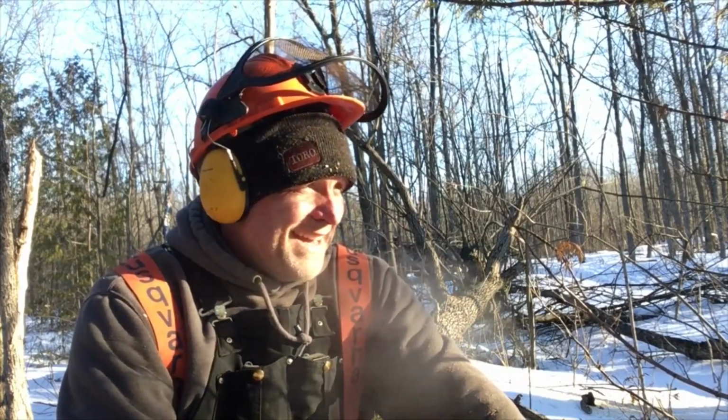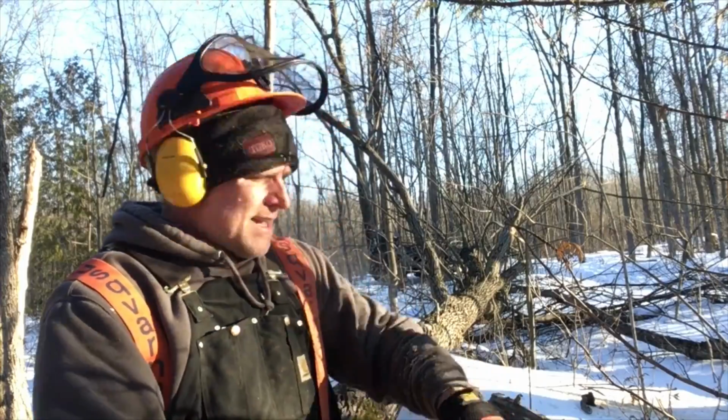Man, it seems like every tree I've cut today has got caught. That's a little bit frustrating. But there's actually some good dead standing ash near my pile, so this pile should fill up pretty quick. So better keep cutting.